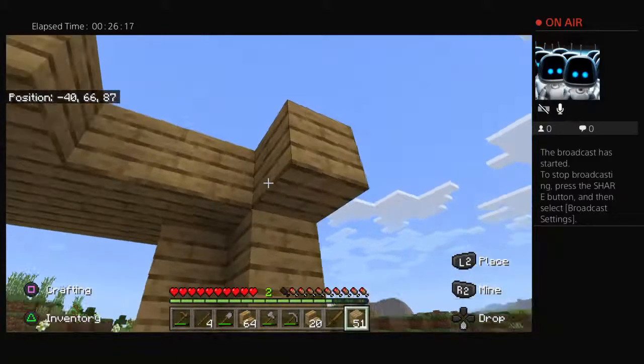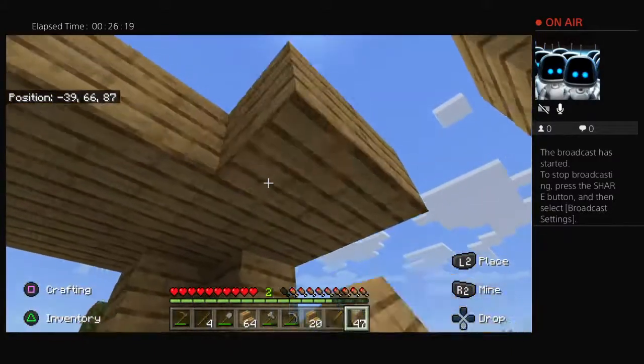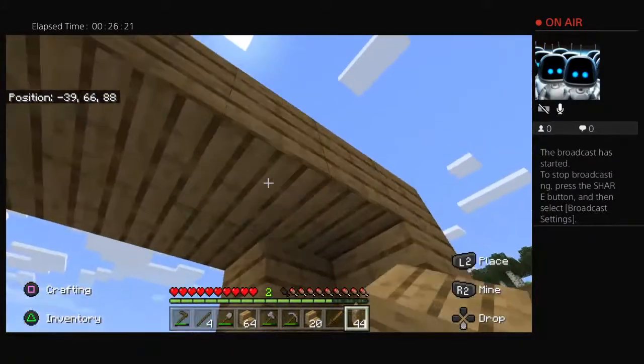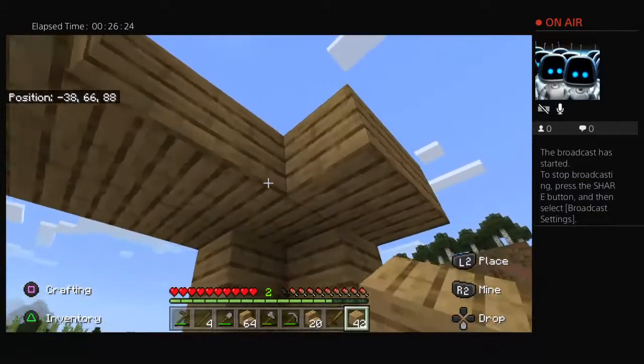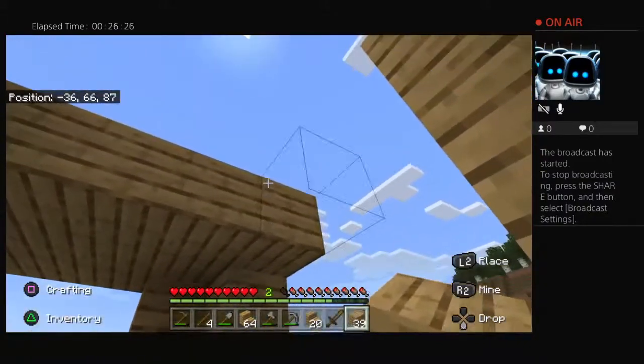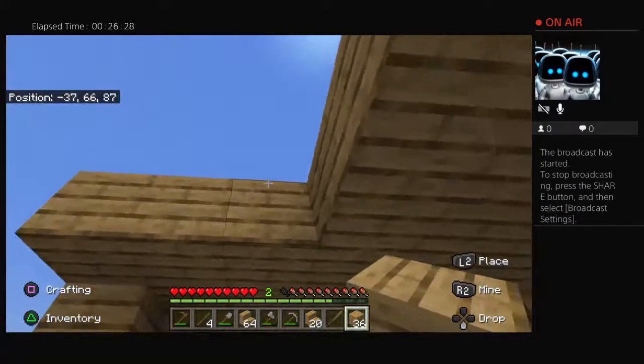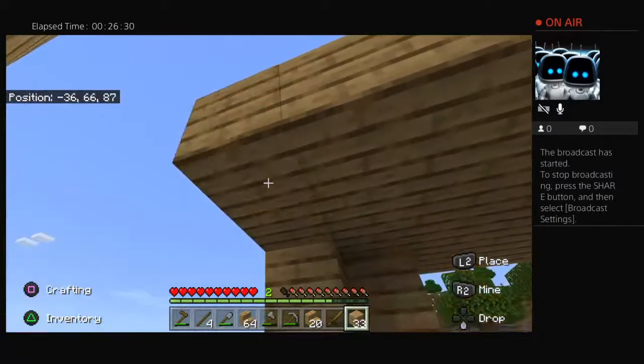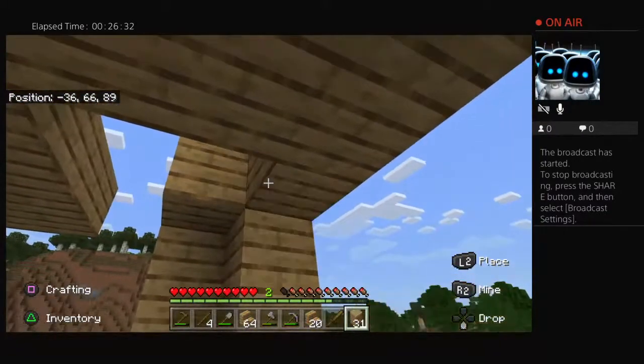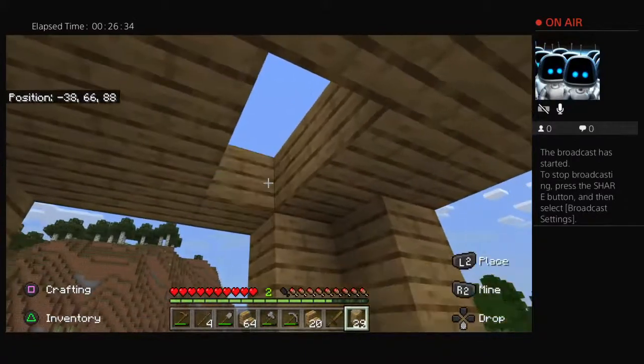Very basic, and this will kind of look like what you'll see later when we find a village with villagers and their houses. Stuff like that. So, place a nice ceiling in. I'm going to end up being like Bob Ross for some of this part. Oh, let's build happy little trees right there. Or happy little blocks, placing them right there.